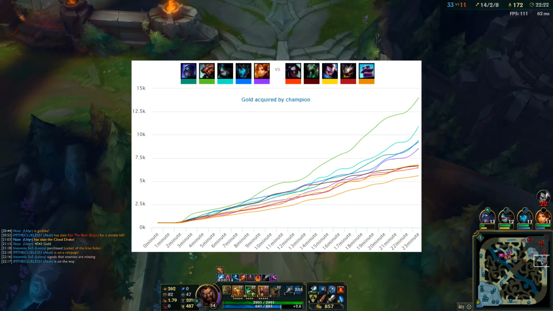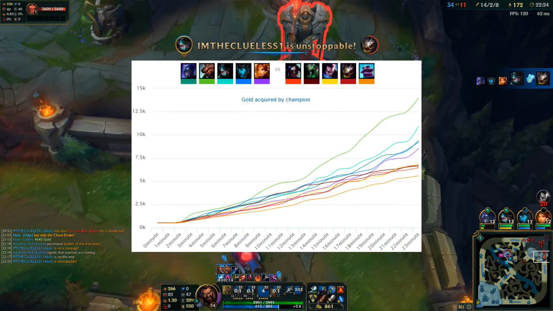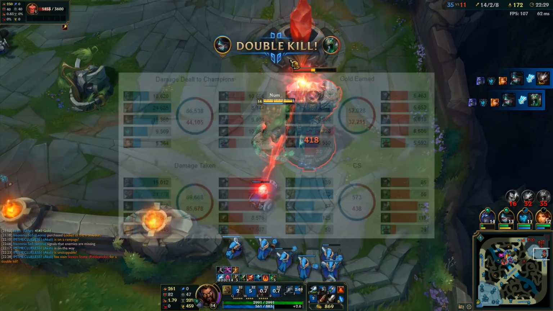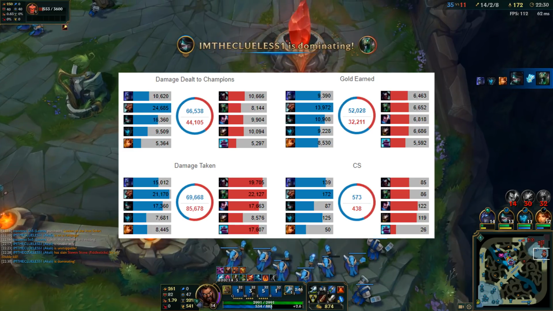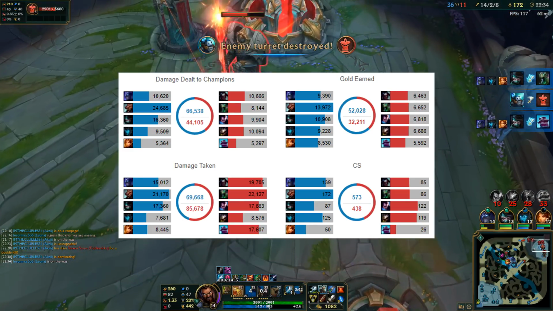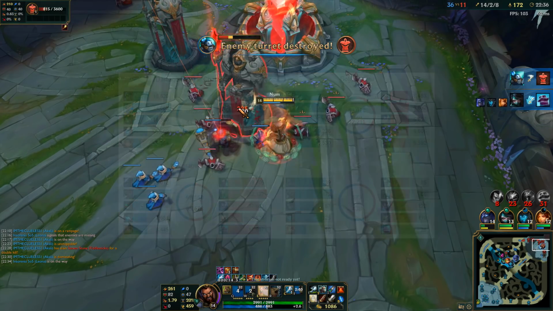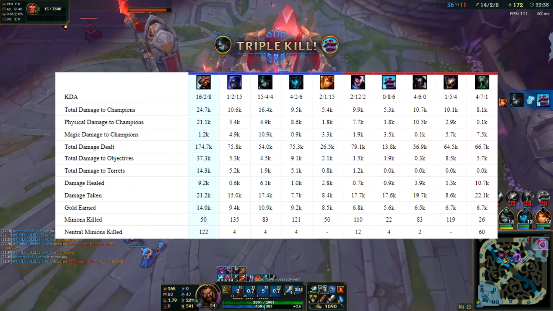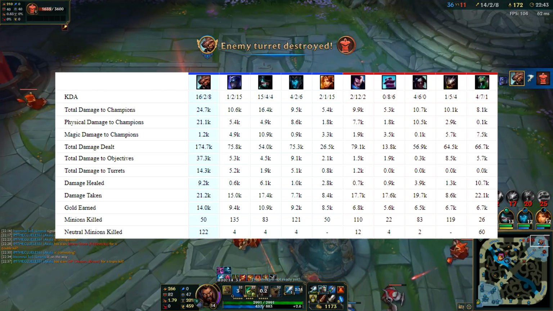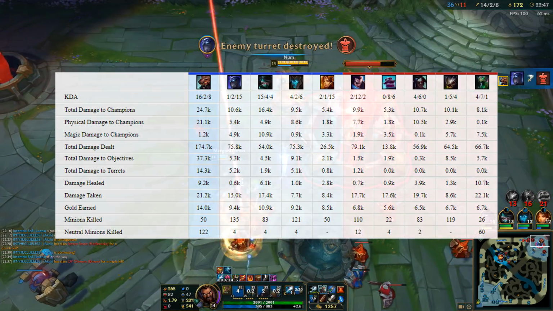So this is a gold over time graph. I'm the green line. Look how fast my lead increases after I get an early lead. Damage dealt to champions, I did as much damage as my ADC and mid laner combined. Meanwhile, my damage taken is also the highest. I earned more gold in that game than the 2 highest earning enemies combined. 37,000 damage to objectives, 14,000 damage to turrets.